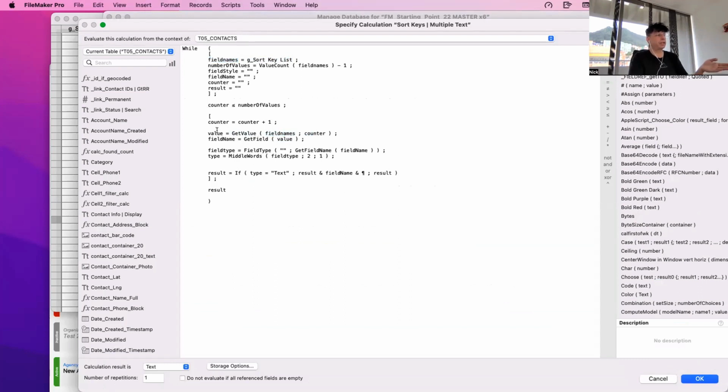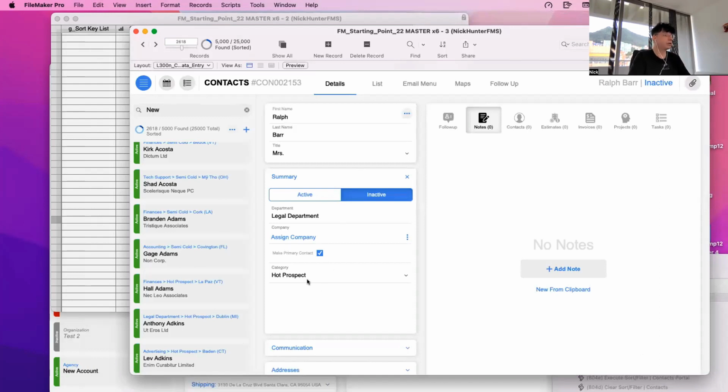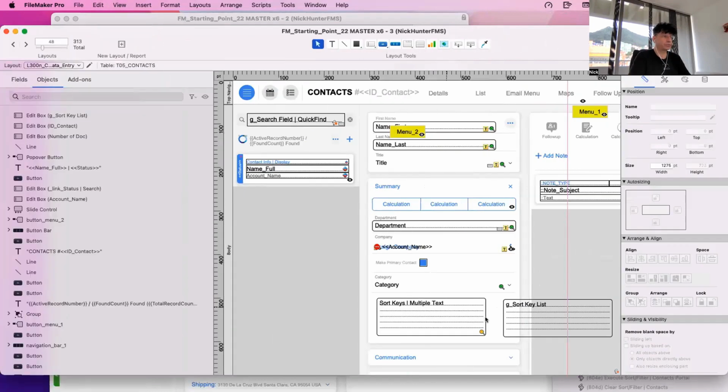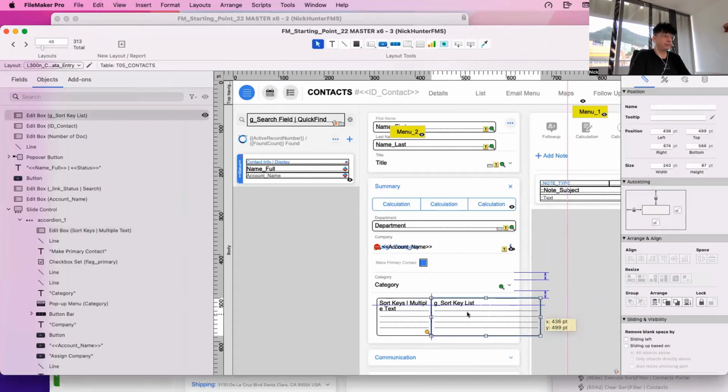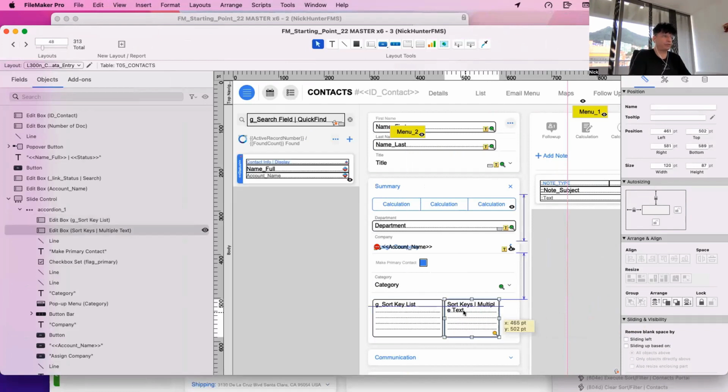And with the While function, I get the possibility to say I want multiple field names, not only one. So in this example I have two fields here, and here is where I'm going to put the name of the field, and here the content of the field.